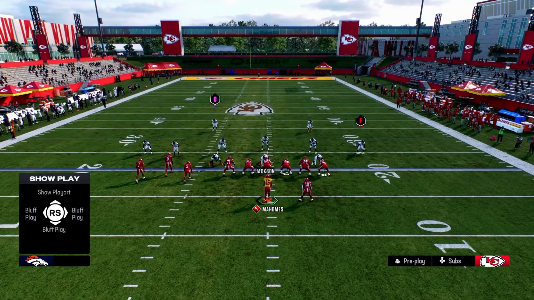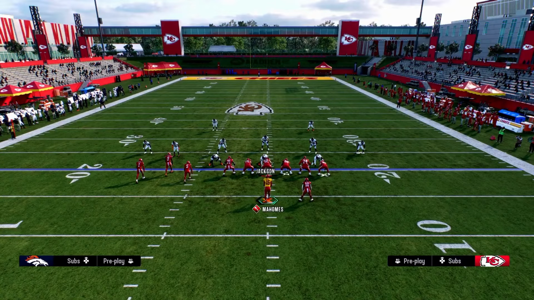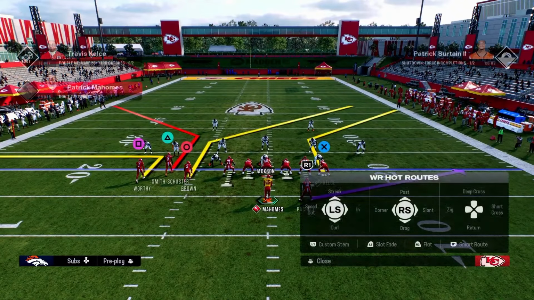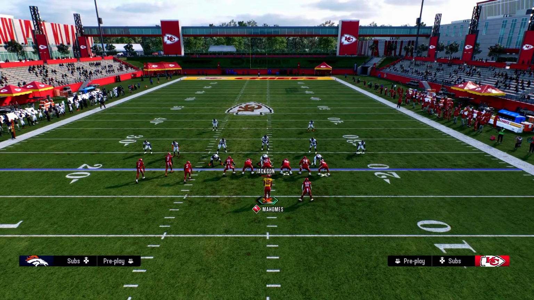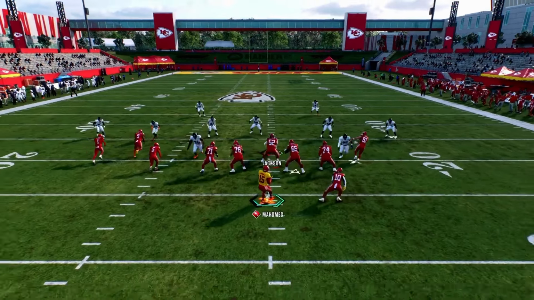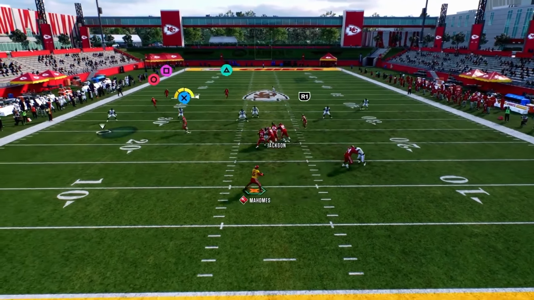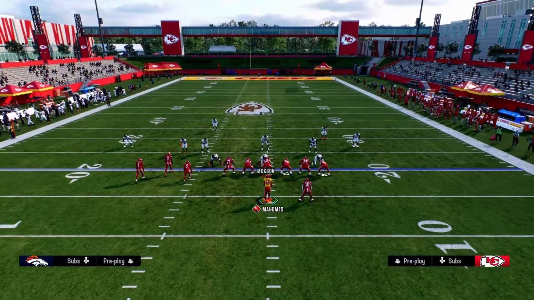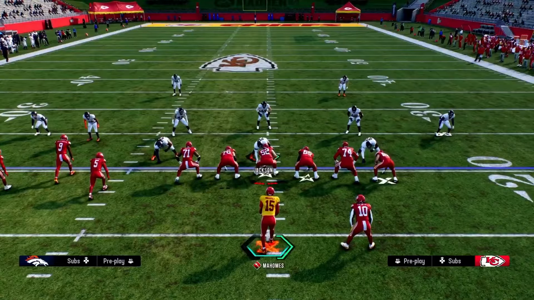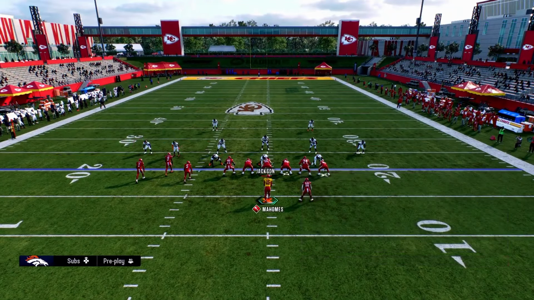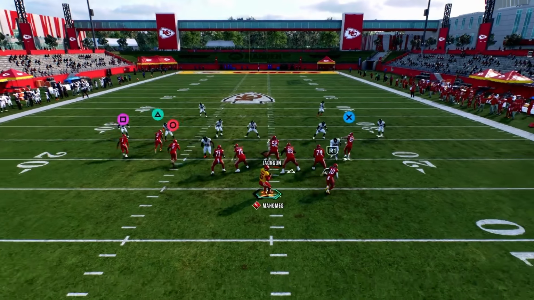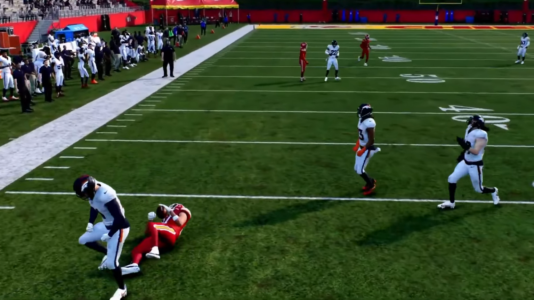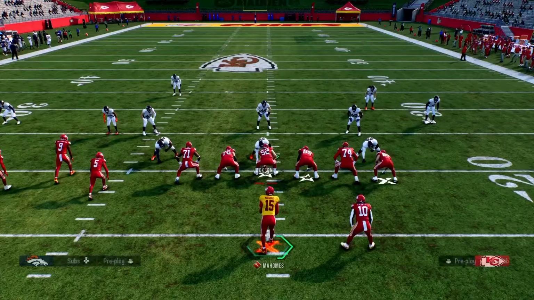And then the other thing with this play that makes it really good is if they do cloud like that, where the guy carries and let's say you guess wrong, and for whatever reason their flat defender just defends the corner route, well, they can't really defend the tight end. And so you'll see right here, late in the play, the tight end underneath is normally open. I think I accidentally hard flatted there, but in general, if they cloud, then your tight end is going to get open. If they zone drop, your tight end is going to get open. So your tight end is a great little versatile check down on the play and kind of completes that left side flood of high-lowing the defenders.